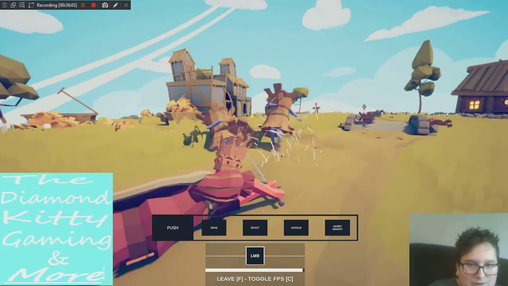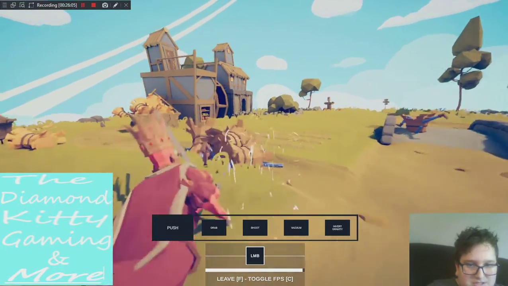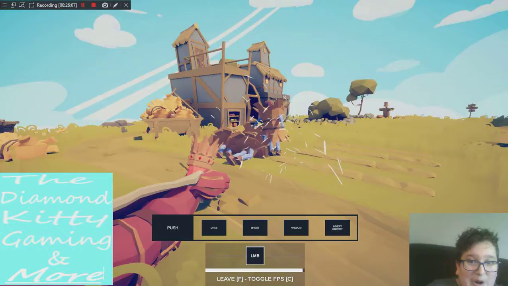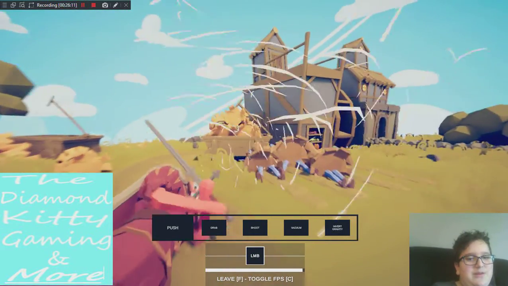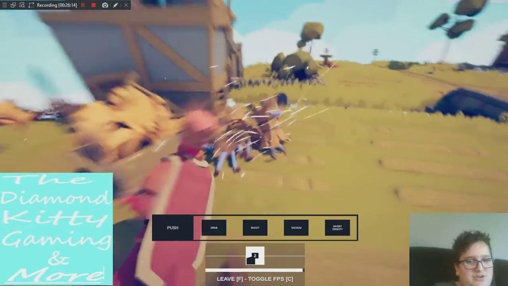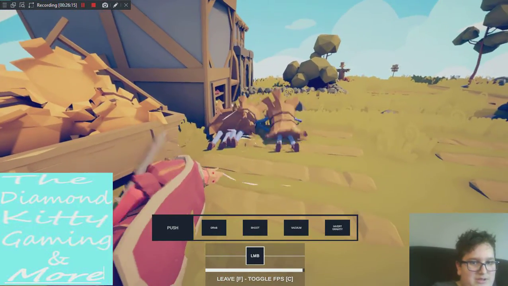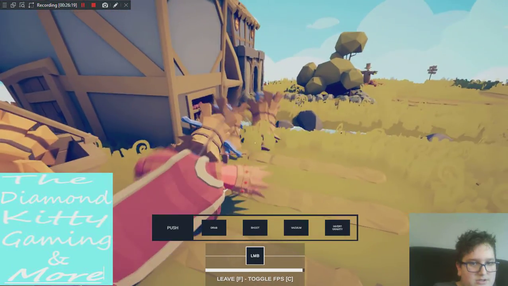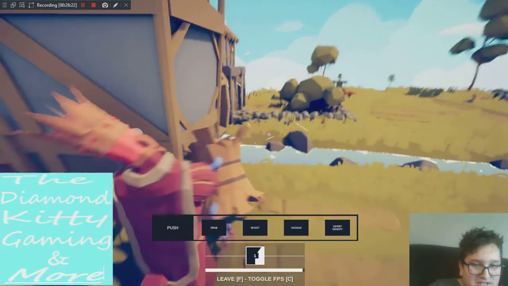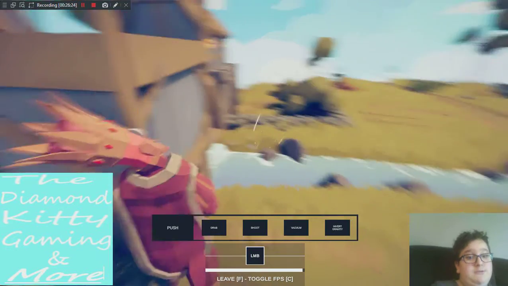Alright, if these guys won't go off the edge, I'll just... Oh, wow. This king is very resistant to it, whereas these hay balers just aren't. So, I can just... Oh no. Okay, that's good. That's good. There.